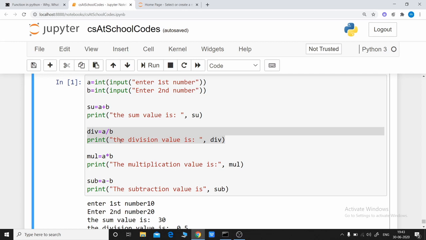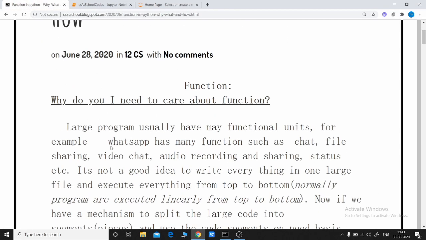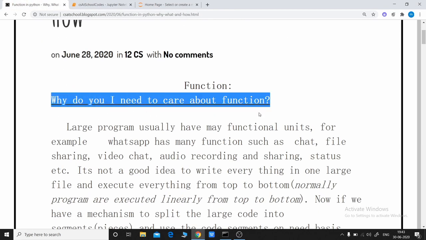So the basic idea is that when a very big program is given, it's always better to divide it into different modules, and obviously there are different advantages to it, and that is where functions come into existence. Does it make sense? So that was the idea behind functions. So whenever you have a very big program, bifurcate it, divide it into small groups, and based on your requirement, you can just simply call it, right? So that was all about why do I need a function.